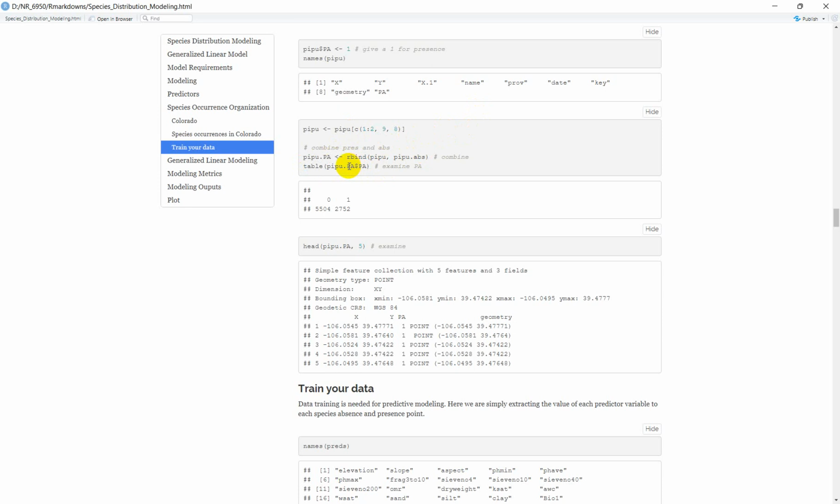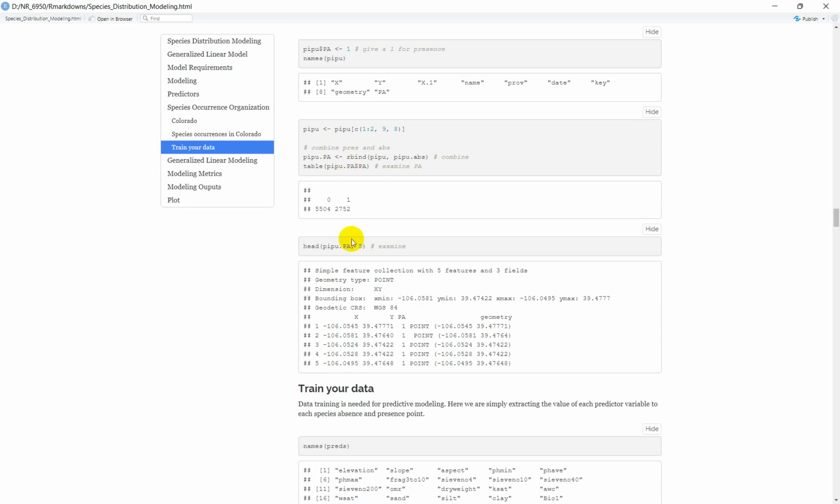So within our newly created data set that contains the X, Y columns, as well as a PA column showing 1 for presence, 0 for absence, we have 5,504 absences and 2,752 presence points. Now, if you see, there are double the amount of absence points. So this is great. This is what we need.